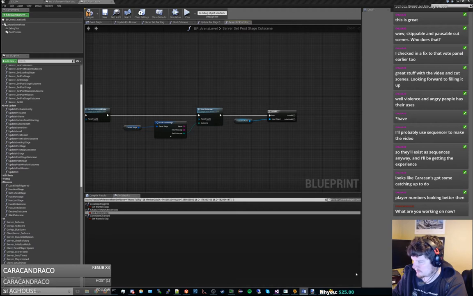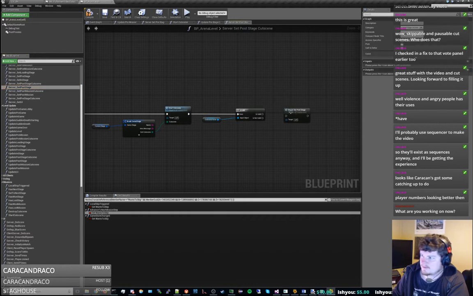Well, what's our flow for this? It's not open. So post stage cutscene goes to post stage. All right, so set post stage.